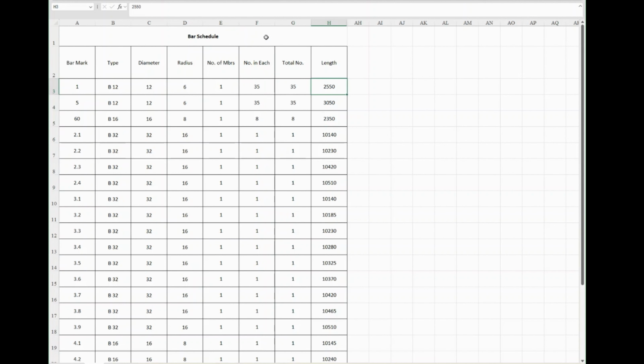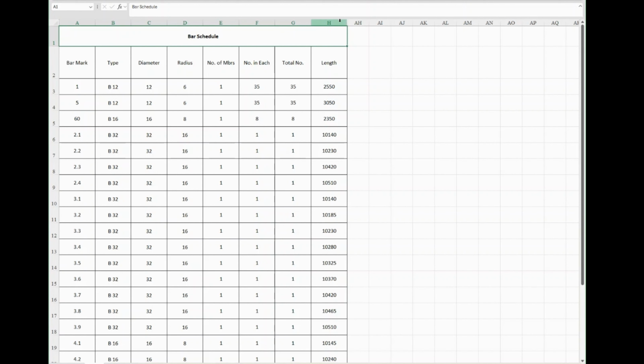This bar schedule would come with a drawing. So if you're an estimator and you get a construction drawing or a precast drawing of a unit, your bar schedule will come with it. It might not always have the kgs or other information, but if you follow these few steps, you'll be able to get the exact kgs of steel in the unit and bring it back to a kgs per cubic meter, which is what we're trying to achieve, and then get the exact weight of the element.